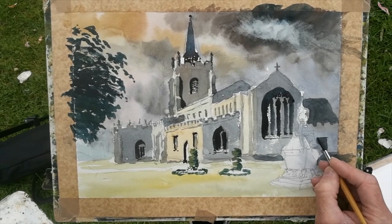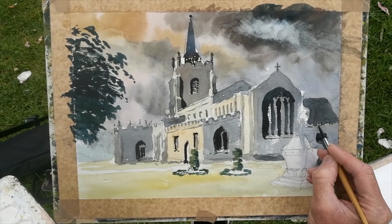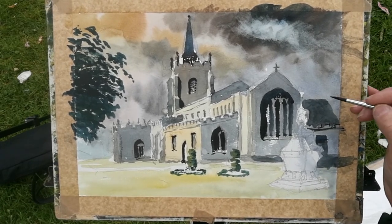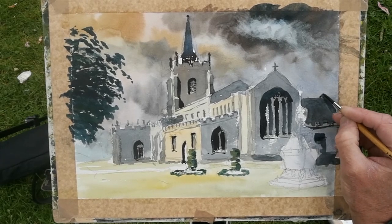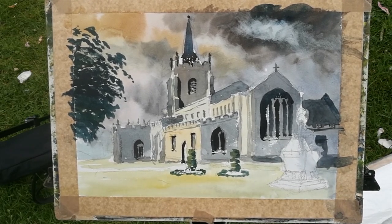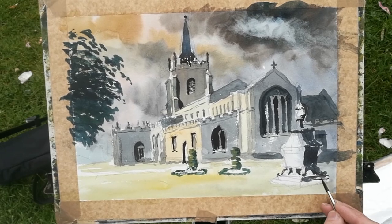Good. And of course this window then comes up a little bit higher. We have a little bit of detailing on that, like that. We do have a bit of detailing there, which is all in shadow, so we're not too concerned. But what we've got. Good. Okay, let's sit back and see how we're getting on. Right, now I've painted in the right-hand side of the tombstone there. That's a tombstone, isn't it?